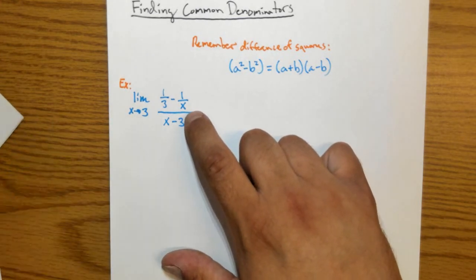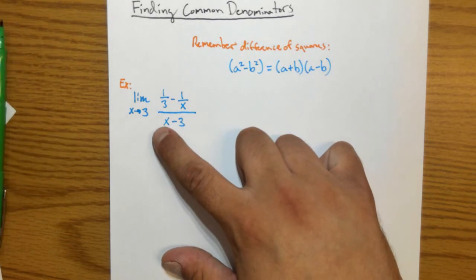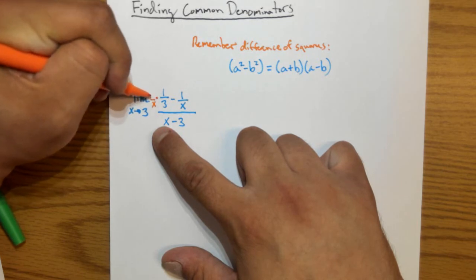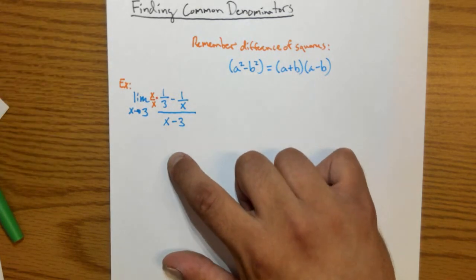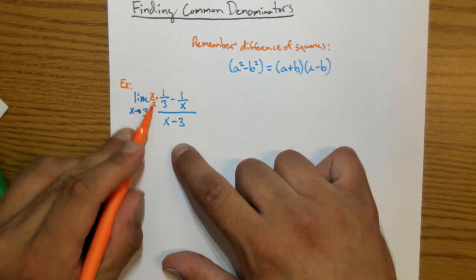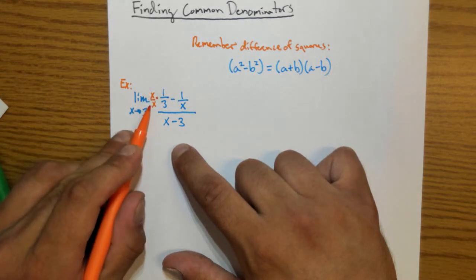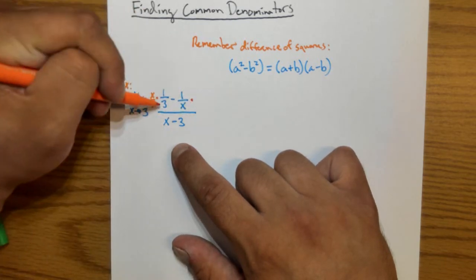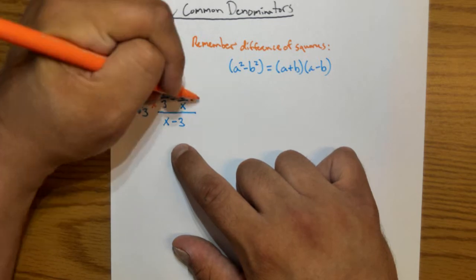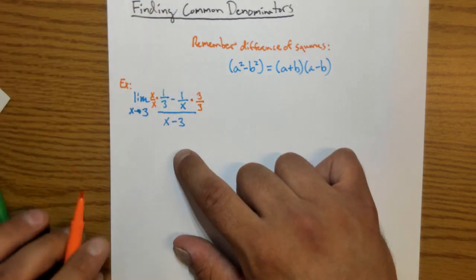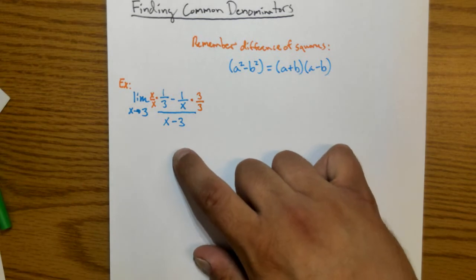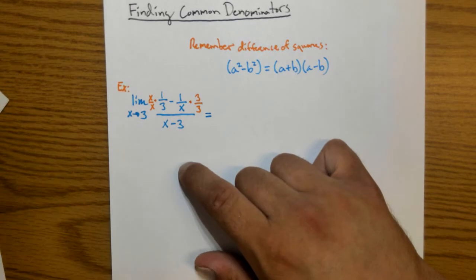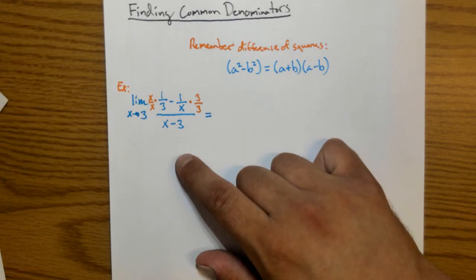Which means I want to multiply this by x, and remember, I'm only technically allowed to multiply by 1, so I need to multiply by x over x, okay? Because anything divided by itself is just 1. Over here, I want to multiply by 3, the opposite denominator, but I'm going to multiply by 3 over 3, which will give us, I know it looks really ugly, it's going to look a lot nicer. That's kind of our point. We're trying to make these things look nicer and nicer.